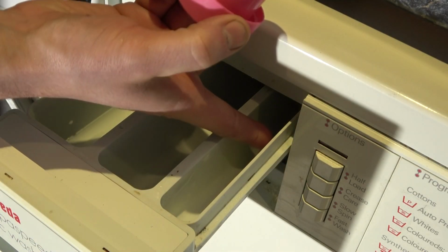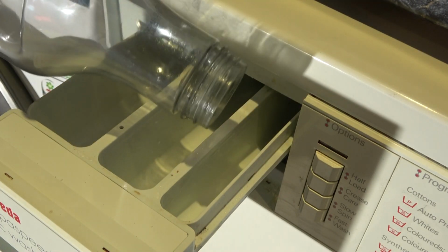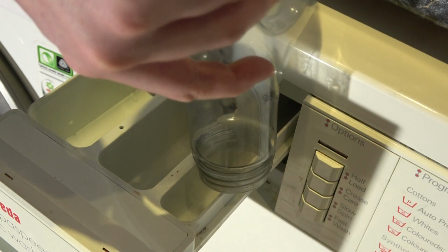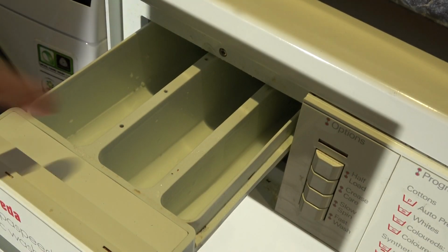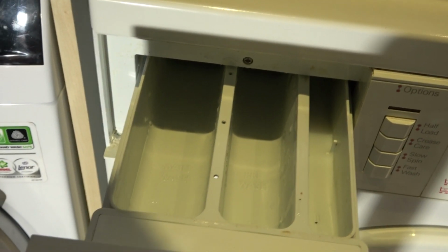We have a little max fill indicator at the side here, where you can really see. And then we've got two compartments here. We've got pre-wash and we've got main wash. And it even tells you as well.